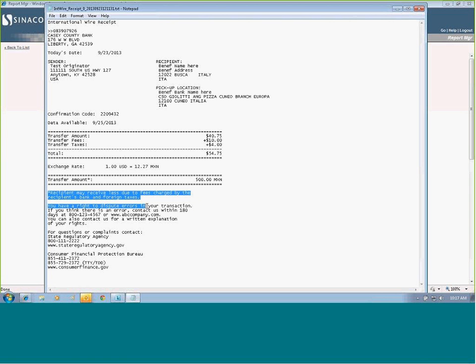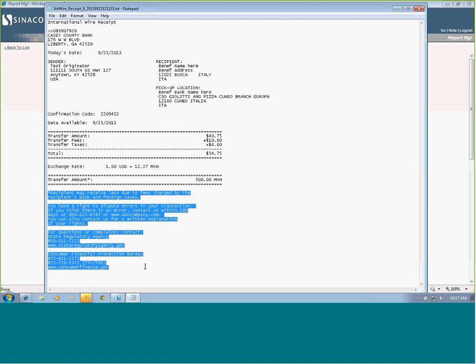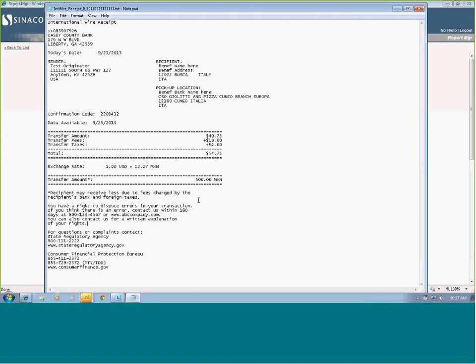They also have disclosure information here at the bottom, and that includes the fund disclosures and also your error resolution. At this point, then, I will turn this back over to Bob and let him further discuss the error resolution process.